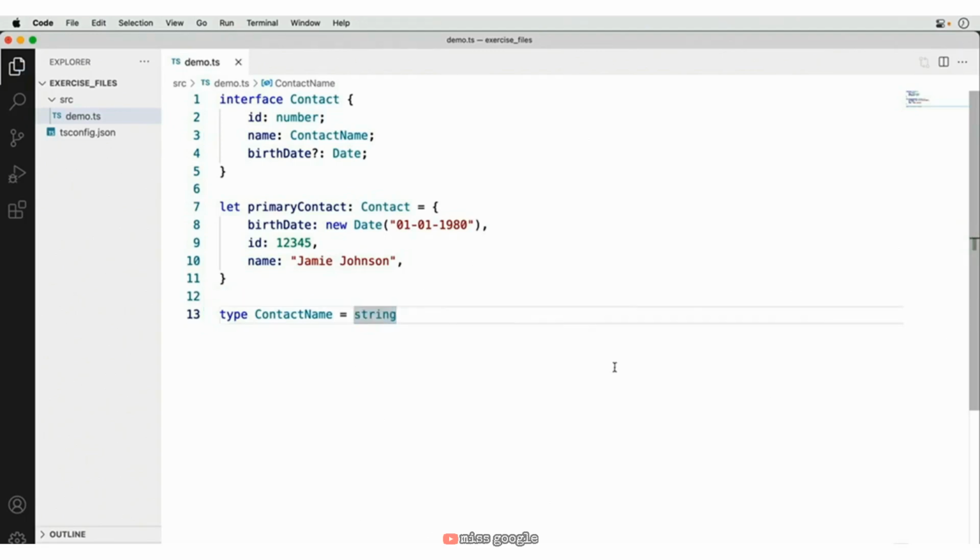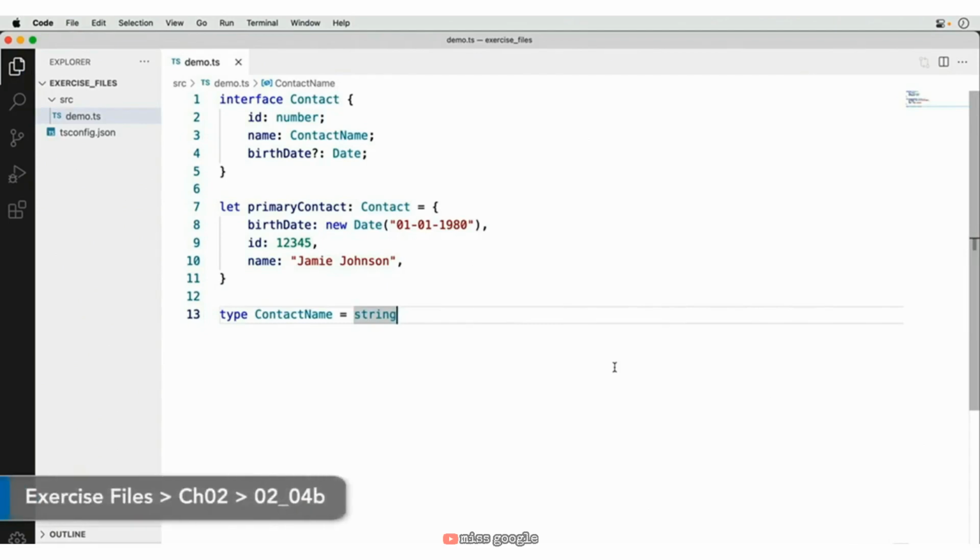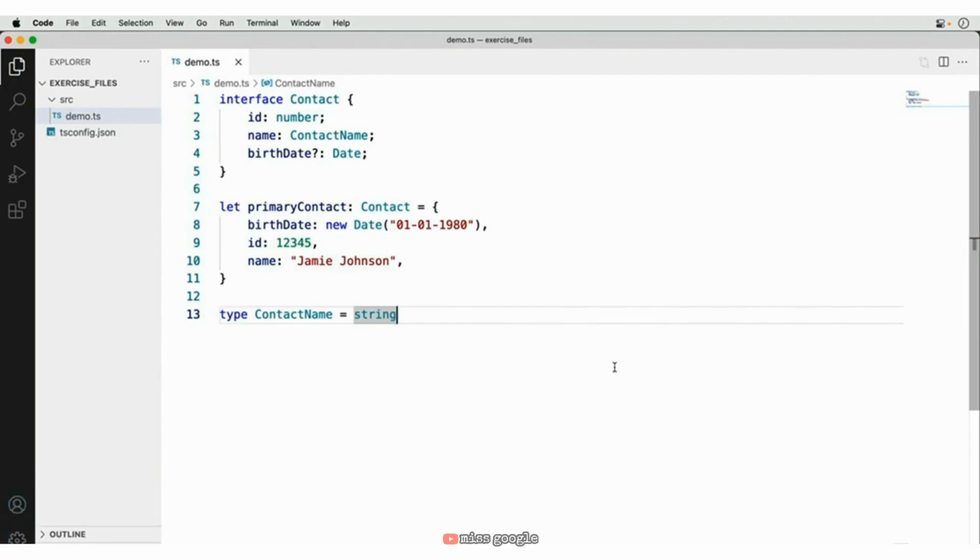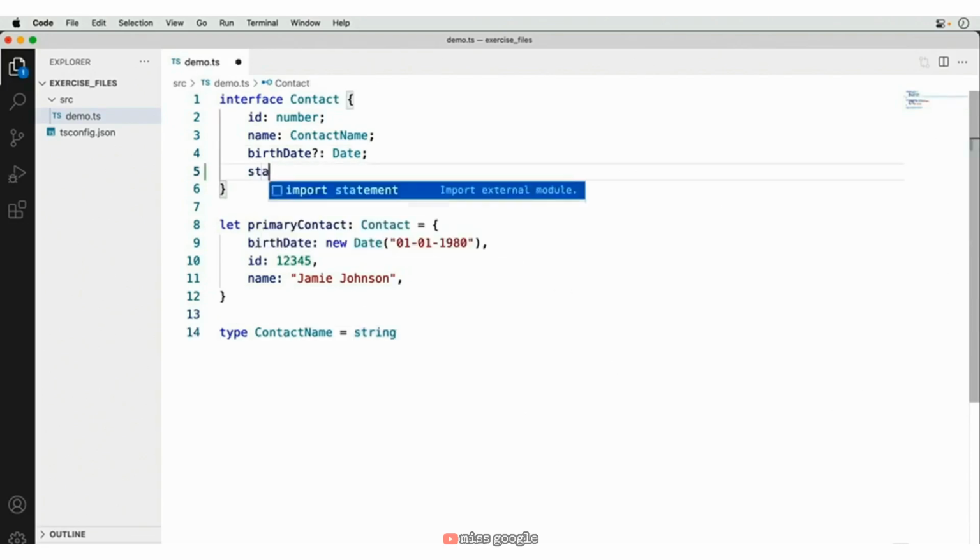When you write code, you'll often need to reference various kinds of hard-coded values. For instance, let's say that in our application, a contact can also have a status value, which indicates the various states that a contact can be in, such as active, inactive, new, or otherwise. In order to add this property, I could define it as a string property like this, which would allow me to assign the values I need, like this.